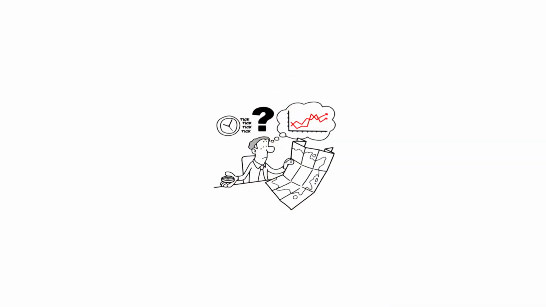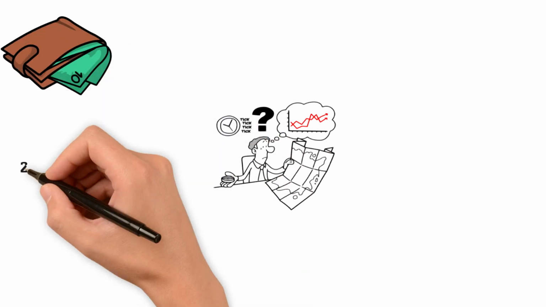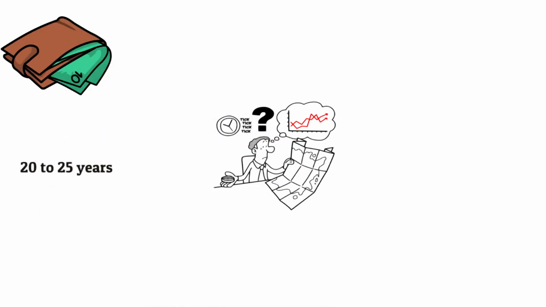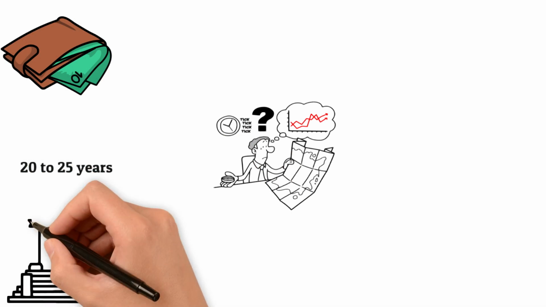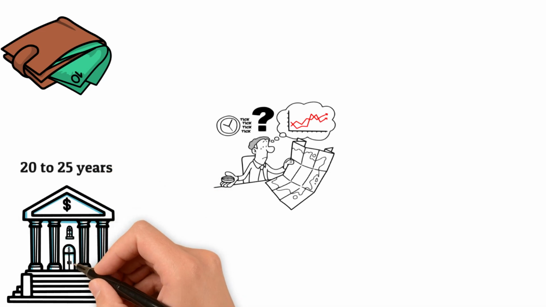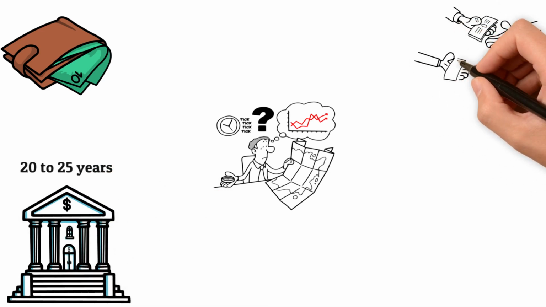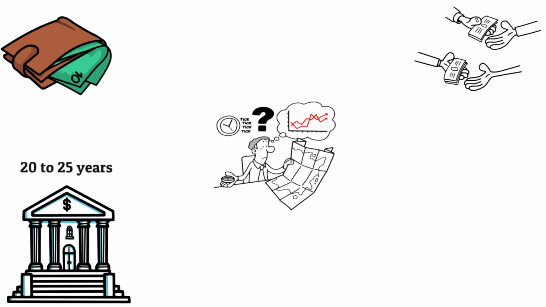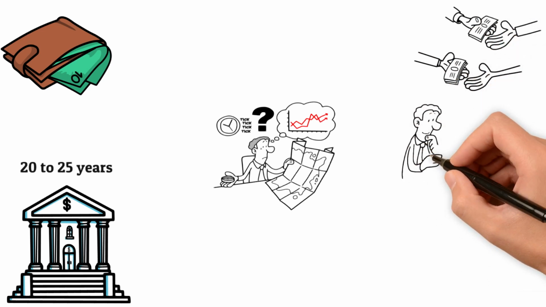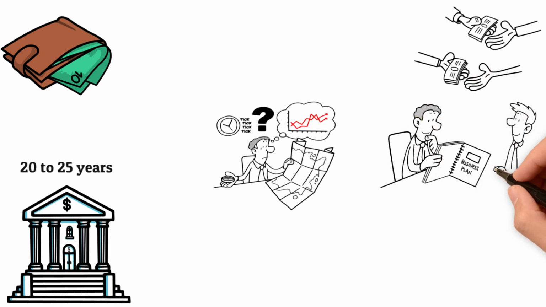This can often be within 3 to 5 years for Treasury bills, but typically 20 to 25 years for bonds issued by a country's central bank. The U.S. Federal Reserve is the central bank of the United States, and it's responsible for issuing debt in accordance with what's known as the monetary policy of the government. The Fed also manages market activity by manipulating interest rates, which are kept low to stimulate economic growth.